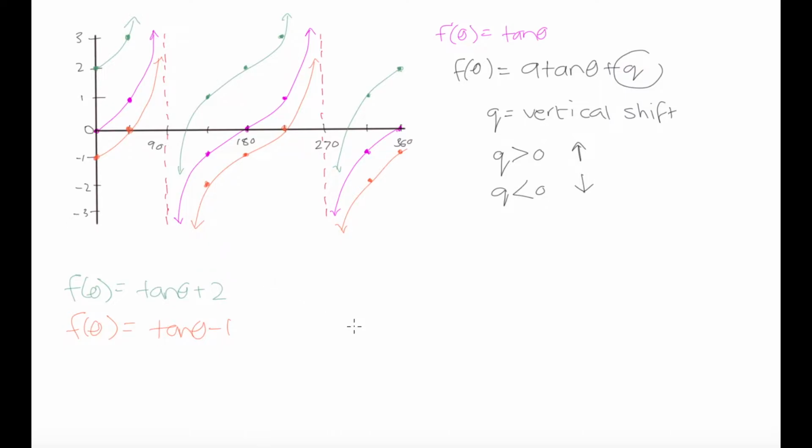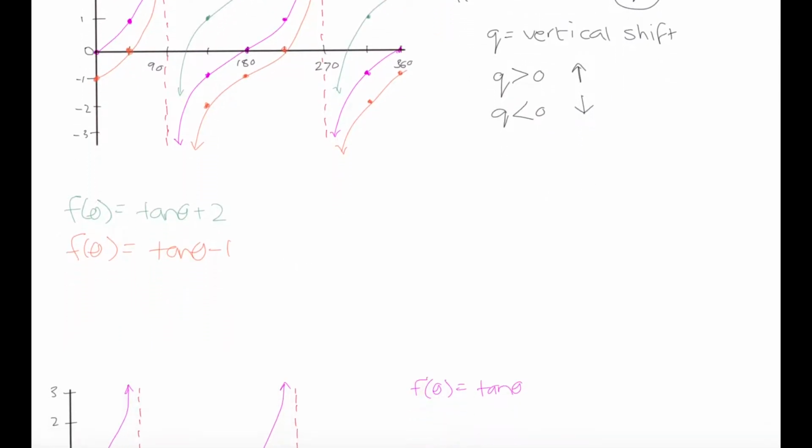And in this lesson, we're going to look at the effect of a. So we saw that with the effect of q, all we're doing is shifting upwards or downwards, but we were not changing the shape of our graph. Our graph's shape remained the same in each of these cases. It was only shifted upwards or downwards. And in the case of a, we're going to see that we can affect the shape of our graph to make it either thinner or wider.